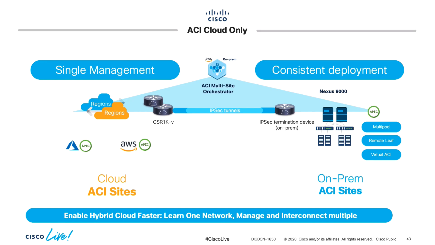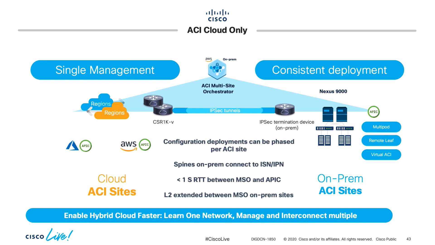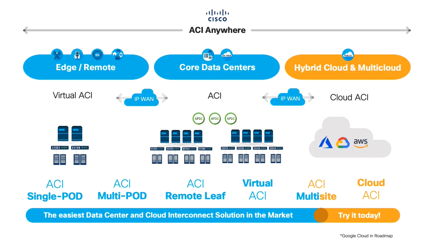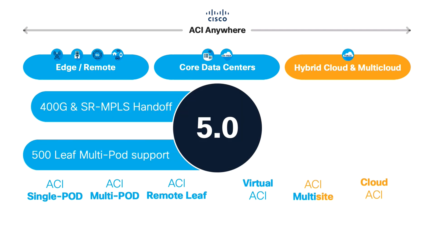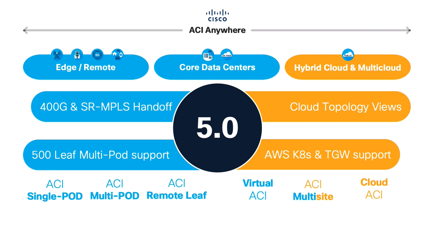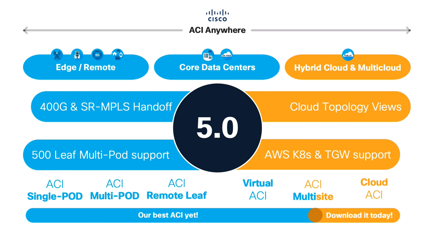MSO is also a great tool to aggregate multiple on-premises ACI sites, extending Layer 2 between them and enabling long-distance VM mobility across larger geographical distances — it only needs less than one second of round-trip time between MSO and each on-premises APIC. It also allows asynchronous configuration deployments per site and, unlike multi-pod, does not require multicast running between sites. With all these options, you can now run ACI anywhere — consolidating management and provisioning for all network types including Layer 4–7 services like firewalls and server load balancers, while providing automated data center and cloud interconnect. Version 5 includes AWS Transit Gateways, Amazon Kubernetes support, segment routing, and MPLS handoff for service providers.